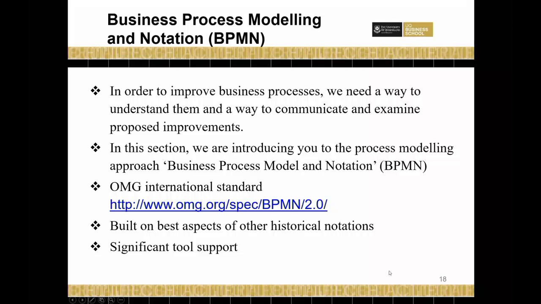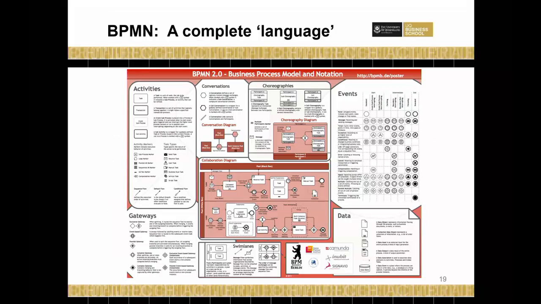But in reality, if you are a company and want to create your own business processes, you have significant tool support. There are a number of tools out there that allow you to create business processes, and one of them is Enterprise Architect. This is the software we're using in the systems analysis and design lecture to create not business process models, but UML models. We will focus on the activity, which is a task, and then representing events in the first line. But you see here, you have multiple ways to detail even further what the event is.